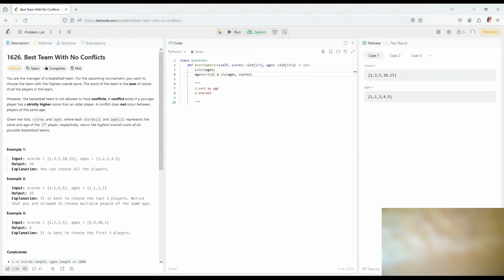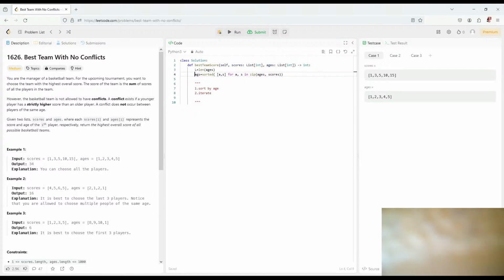So it will be a list of age, score for age, score in zip of ages and scores.